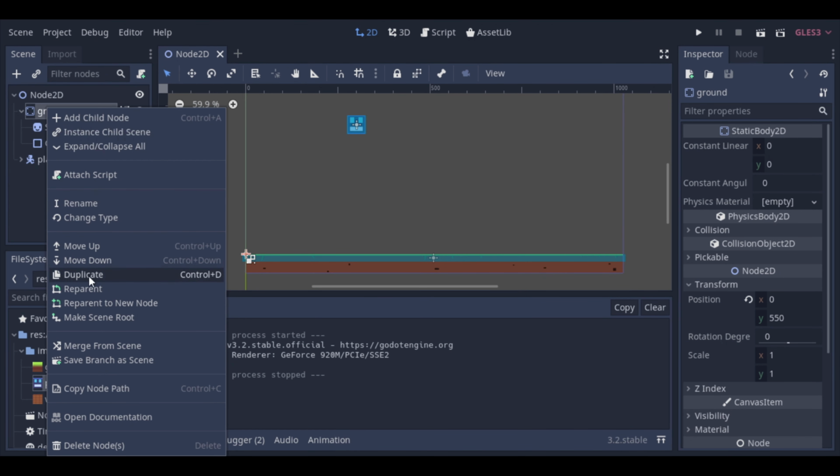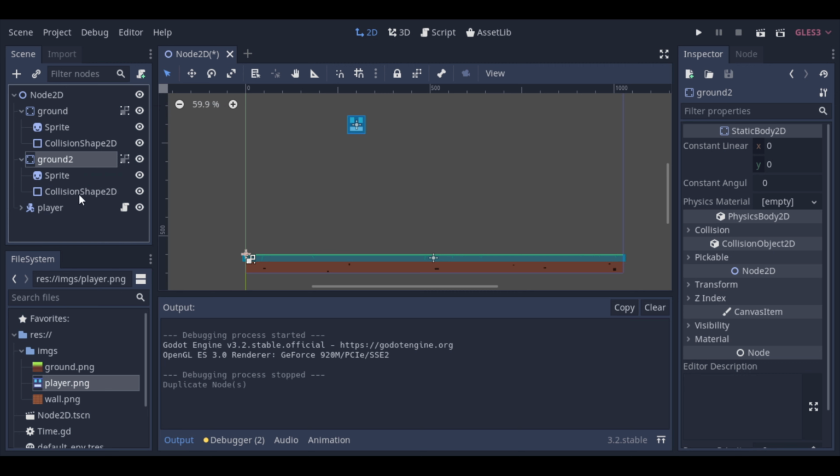Now let's duplicate our ground and drag the second one to outside of view.